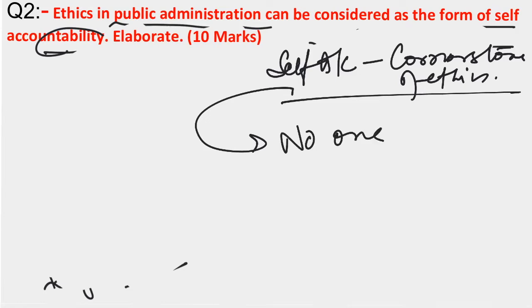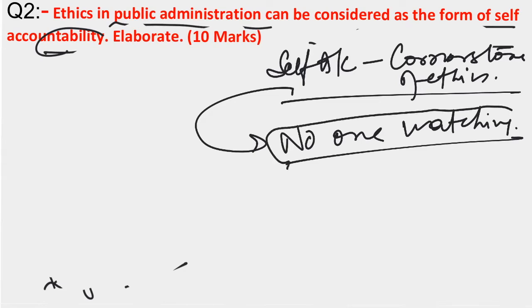Because every time there cannot be a CCTV camera, no one is watching. I am giving you one example: there is a biometric attendance system in schools and organizations. Why is there a need for biometric attendance? Because the people are not self accountable. In India, until there is a stick, the stick policy is the most important; until you do something, nobody listens to you. So self accountability is that you are accountable even if no one is watching you.